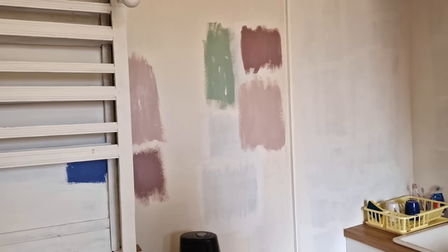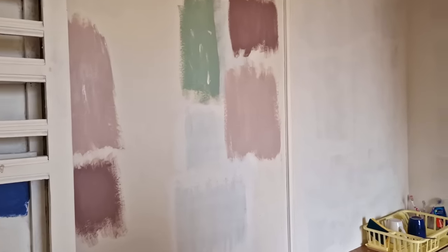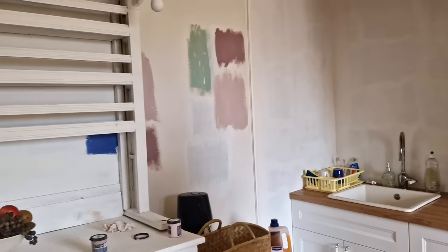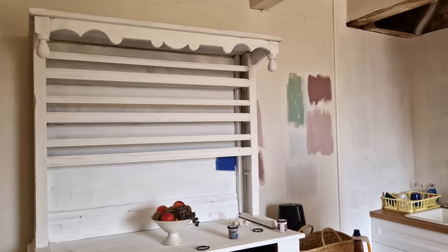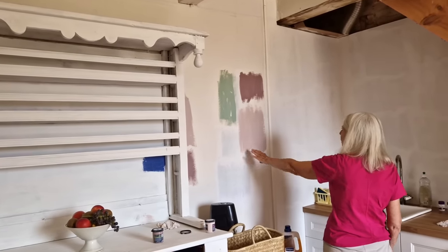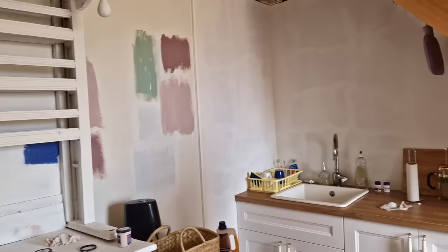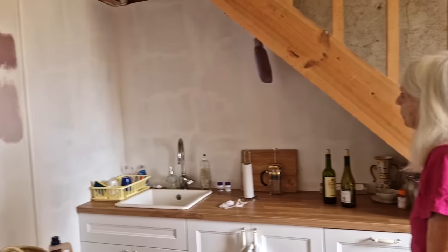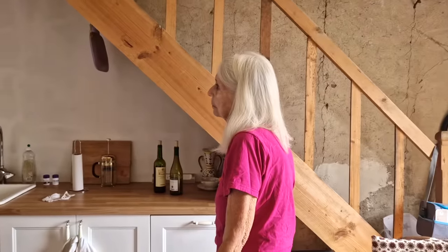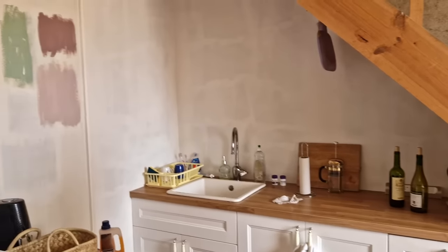The pale lavender mauve color, the lighter one of the two I just did, it looks quite beige on the video. It does, but in reality, it's not. Much pinker. If I had to choose one, I'd choose that one. In fact, maybe because it's drier here, it's lighter. I wonder if even that's too dark. Even the mauve next to the white seems much darker, and I want to keep it really light. But the other option is to order a sample.